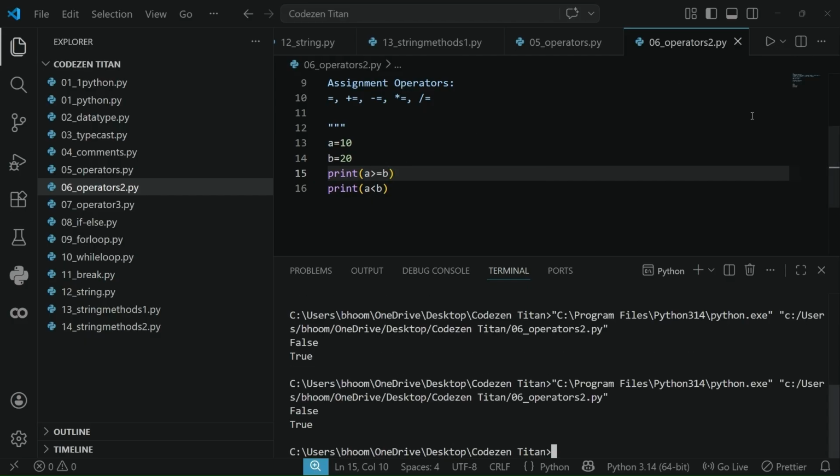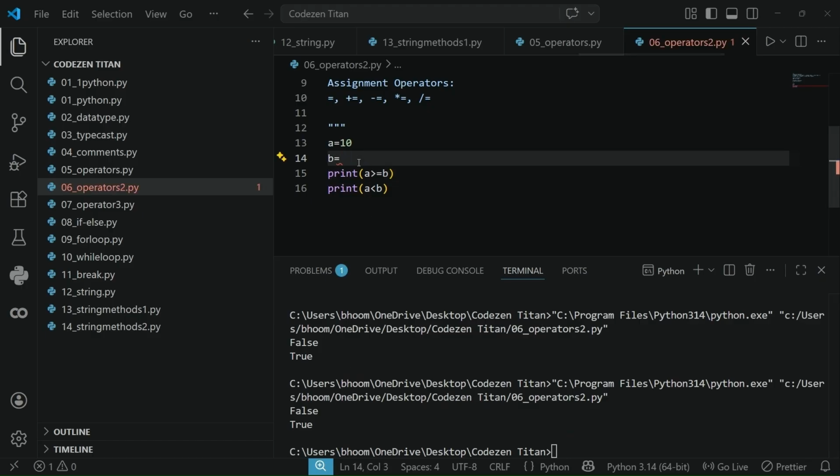So if we run this now, we see that it still gives false, but let's say if this variable was 10, now we run this, we see that the output has turned true because 10 is not less than 10 but it is equal to 10. So for this operator, either it should be greater than or equal to, so it will give true if any of these cases is satisfied.